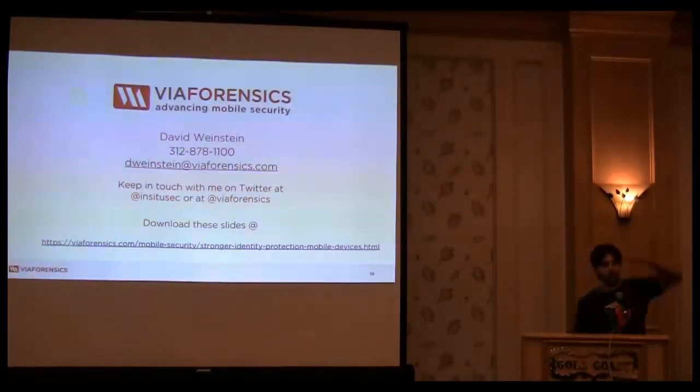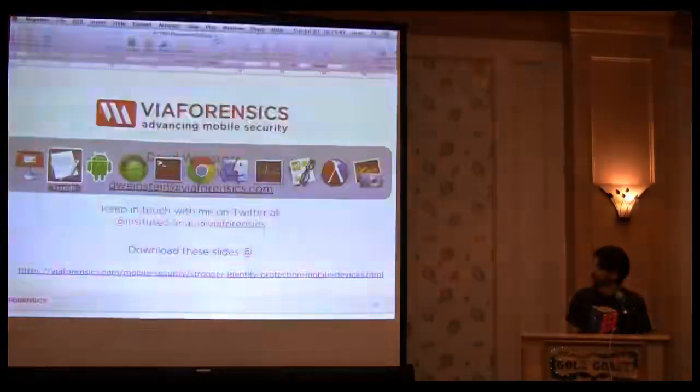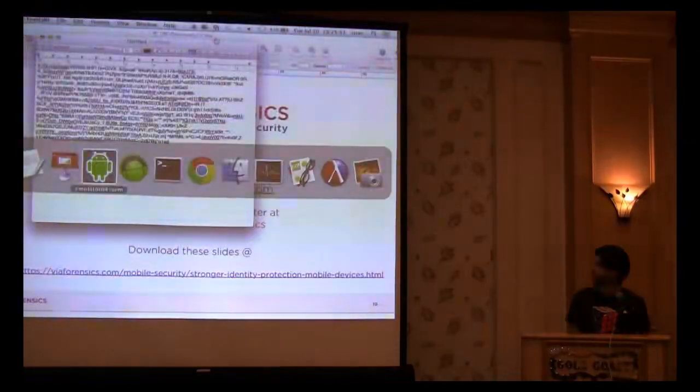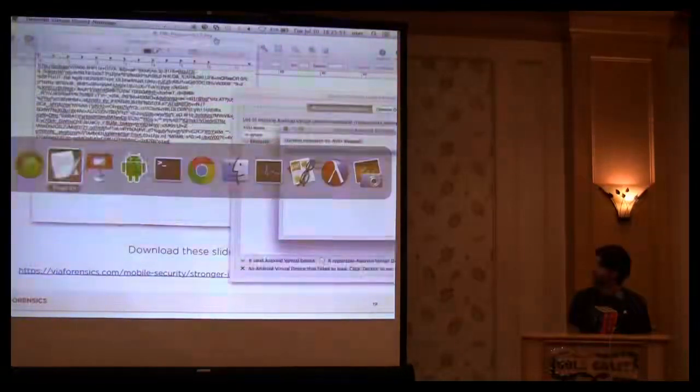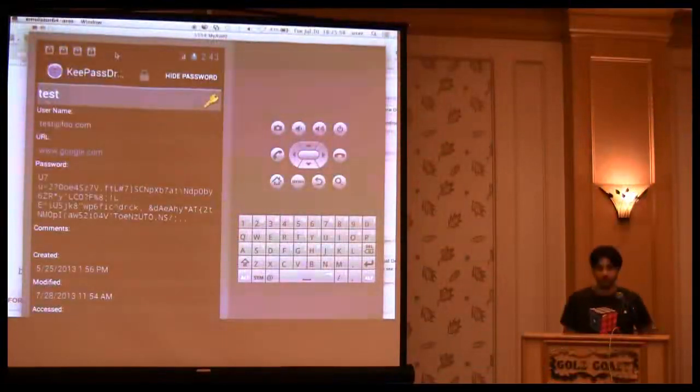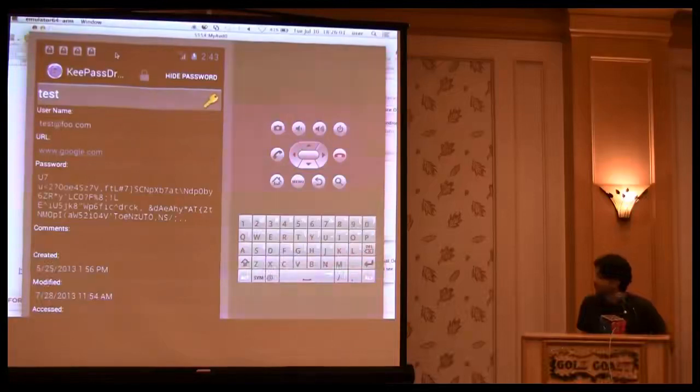I noticed in your really long random password, the one that was actually displayed on your device during the demo, the fourth character in your password was a less-than sign.